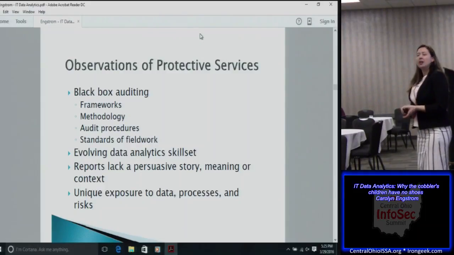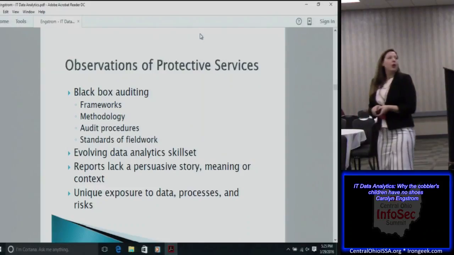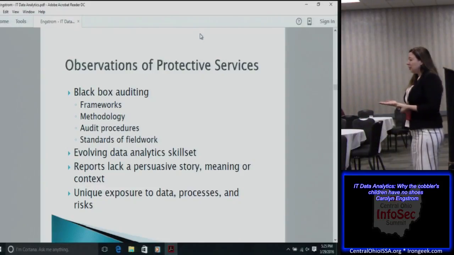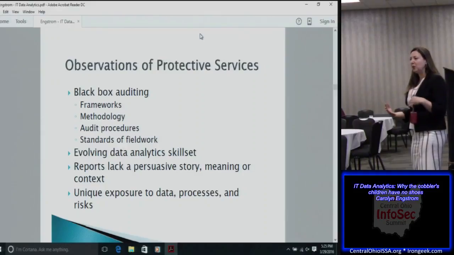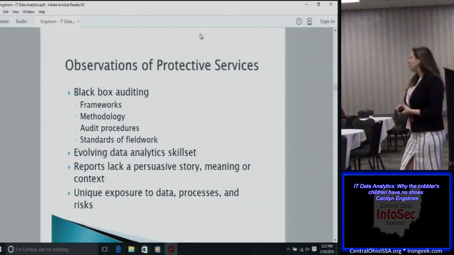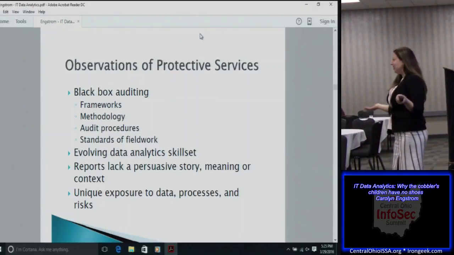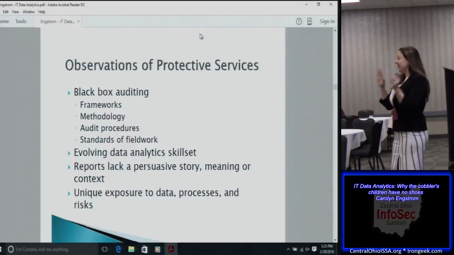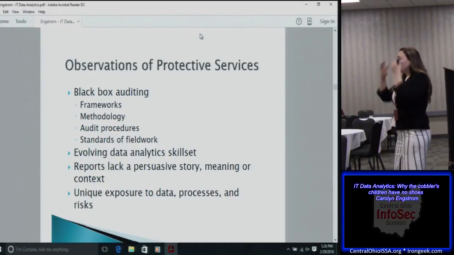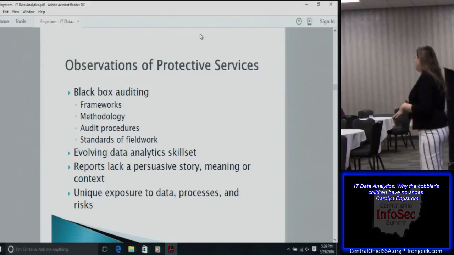The thing is that I found that my clients were not very aware of the procedures that are applied. So I will talk about that a little bit later. We're getting a little bit better with frameworks. We can all agree as to whether we're going to use the NIST cybersecurity framework, NIST controls, ISO, what's kind of our criteria. Because I think in the past, businesses, or IT in particular, have felt like the auditor was just making stuff up as they go, that you weren't on the same page, and you're asking them how is this even a risk? Where's the risk here? Why are you going down that path? And so frameworks have helped us all kind of get on the same page.